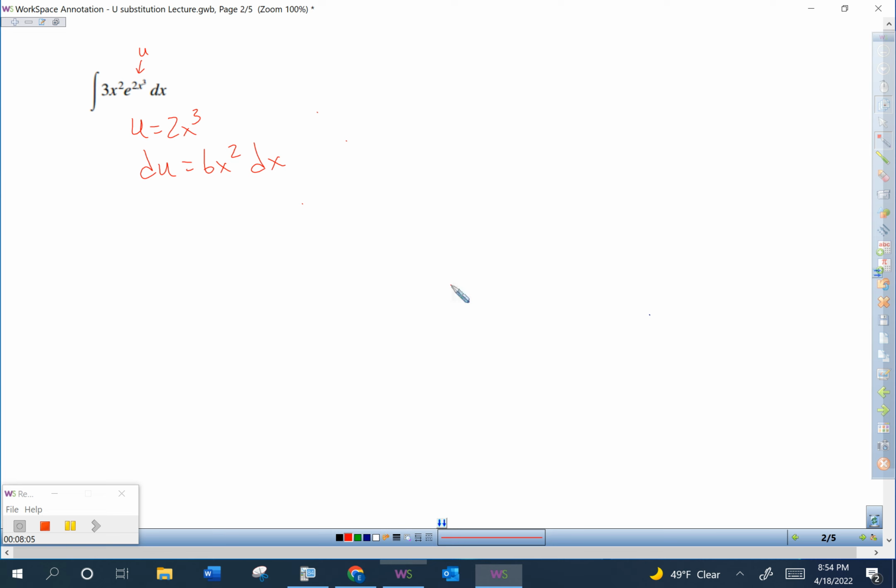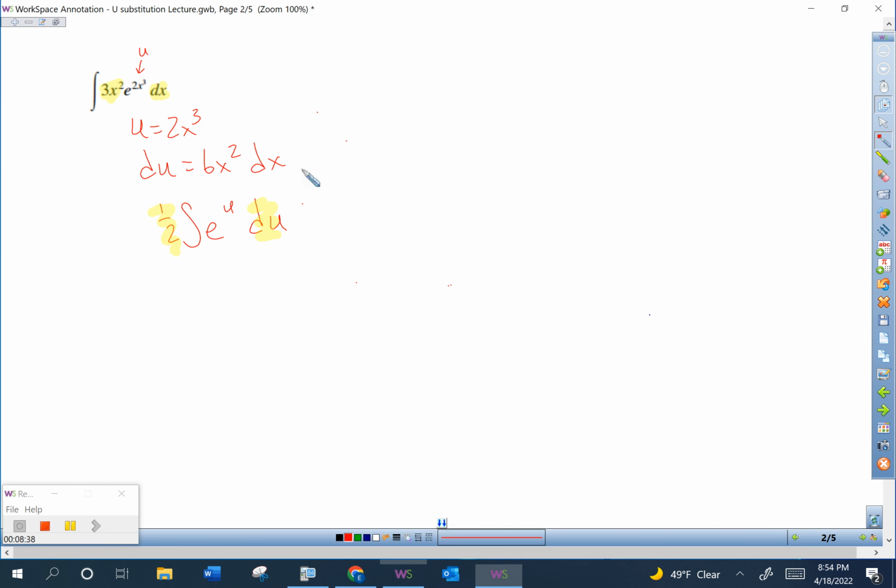Okay, so we're making our substitution. This 3x squared should relate to this. If I'm trying to get to 3x squared from 6x squared, excuse me, we need to half it. So 1/2 can go outside. And then this e is going to be to the u power du. Now I'm going to show you this 1/2 du again, just so we get familiar with this. This should be equivalent to this part.